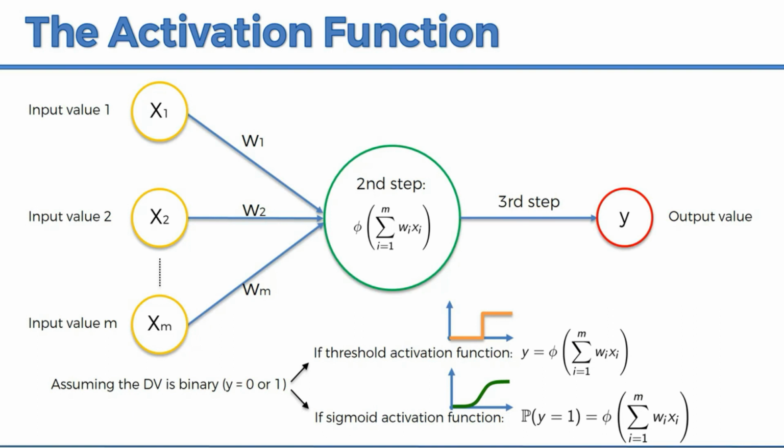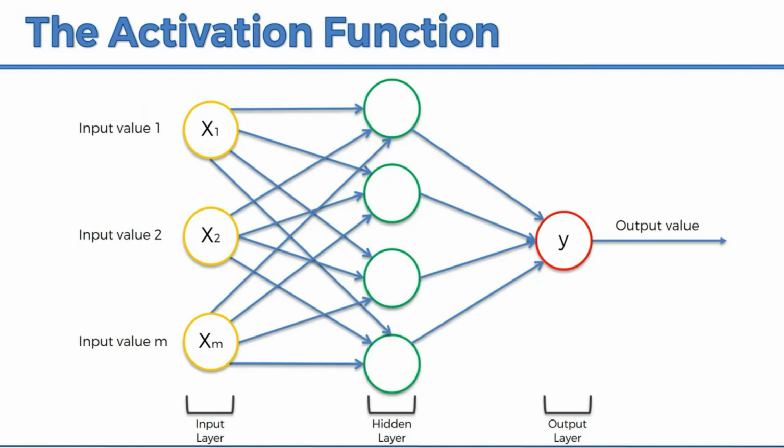And yeah, so that's very similar to the logistic regression approach. And those are just two examples of if you have a binary variable. And now let's have a look at another practical application. Let's have a look at how all this would play out if we had a neural network like this.